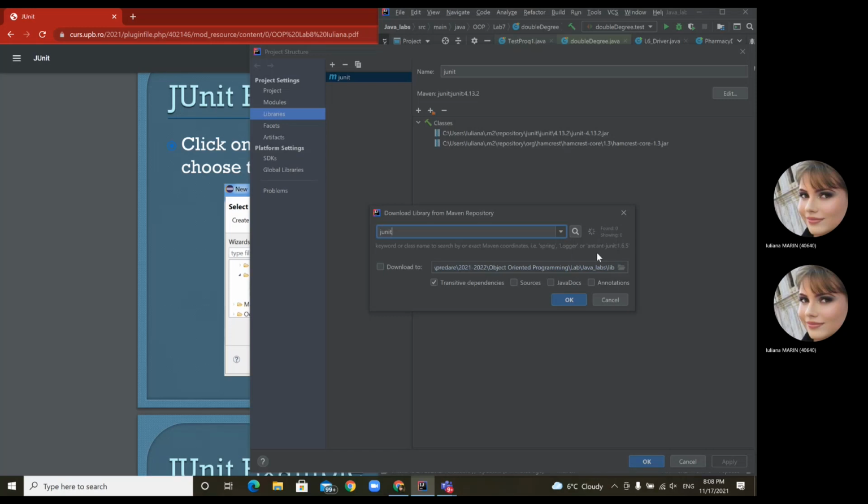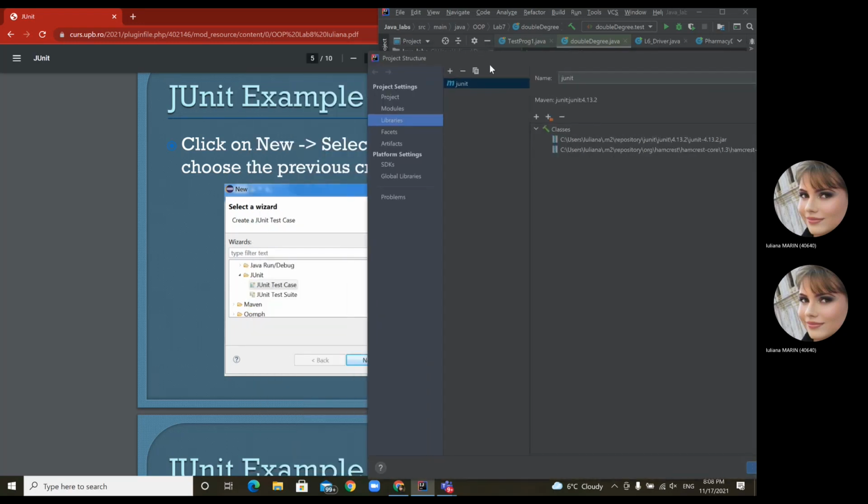It takes some time. Okay, so you have here several versions which you can use, and the one which was used by me is 4.13.2, and you have the file locations of your Maven repository. Maven is simply based on an XML structure. You've got the nodes and you've got the version, which is the program that you want to install. You simply assert that you've got exactly that JUnit program.